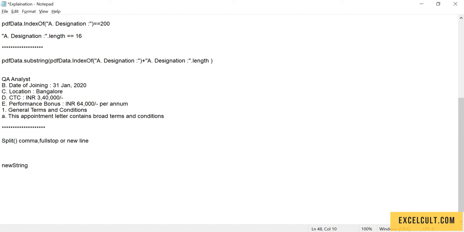Suppose dot split of new line, which can be represented as VBLF, will give us an array of data, and this will come as the first array element, which is this, comma, this, comma, this, and so on.